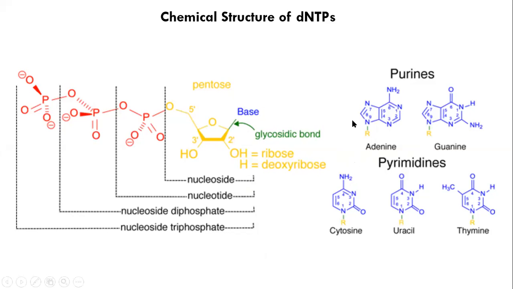You attach the probe to the base, then you can recognize the base irrespective of the 3' hydroxyl, or when you stop the hydroxyl group, then which base it stopped, you can easily recognize based on the probe or fluorophore you attach to the base. And alternately, people sometimes try to attach to the phosphate group, trying to take advantage of the elimination of the 2 phosphate groups out of a reaction when extension happens. So they took advantage of that for understanding some other process of synthesis. But you remember that the base can be fluorescently tagged. When it stops with the hydroxyl group here, the 2',3' dideoxy molecule attaches, you can recognize the base based on the fluorophore signal.